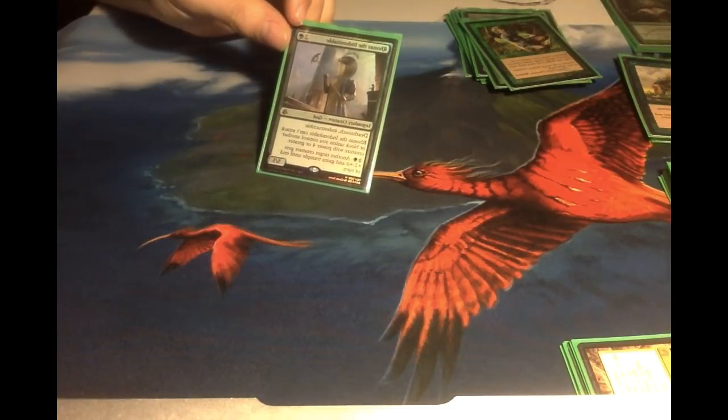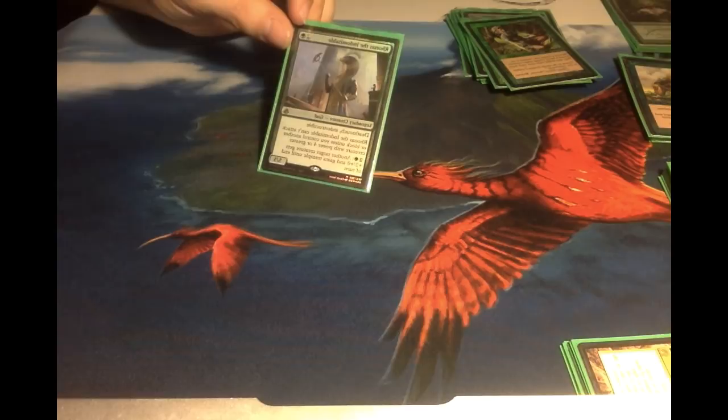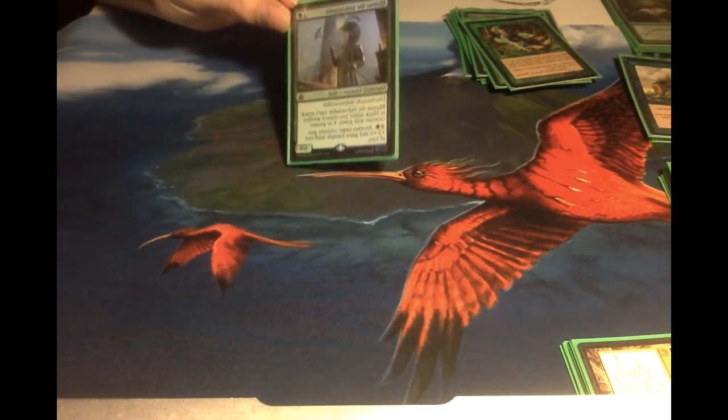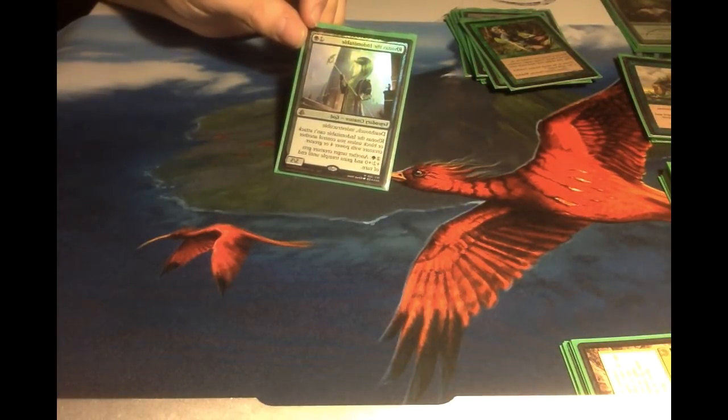Plus, when you do have enough power, it becomes a deathtouch indestructible blocker, and it does have a similar fire breathing-esque ability for green. 3 green, give target creature trample and +2/+0.